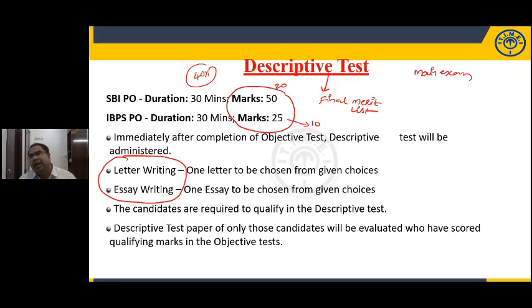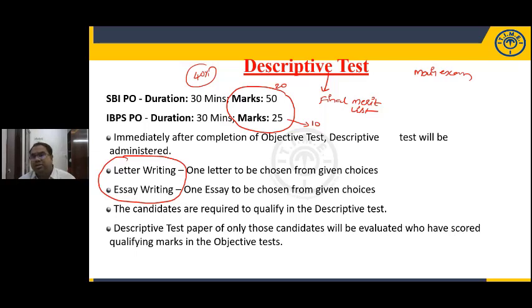This is one area where I keep telling students from a Hindi medium or vernacular local medium background to focus. This is very important. You like to solve quant and reasoning, but when it comes to English, you avoid it. But I'm saying descriptive writing is a part of your final merit list. You have to score. I can show any number of examples of people who did fantastically well in their objective test, but there was a disaster in the descriptive test. They have not even qualified.